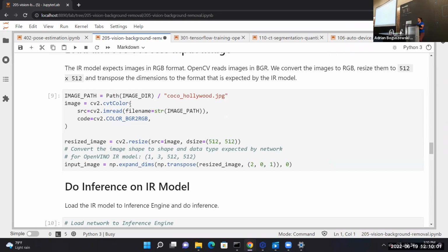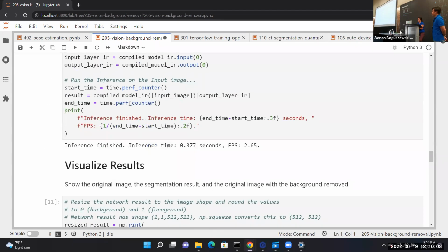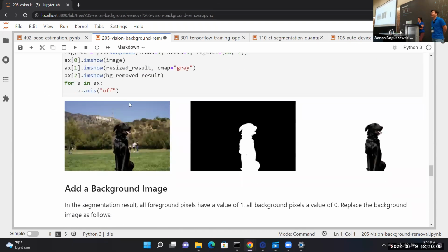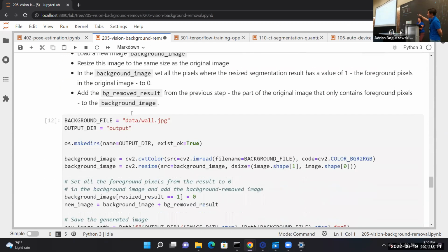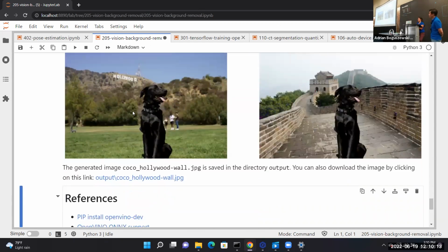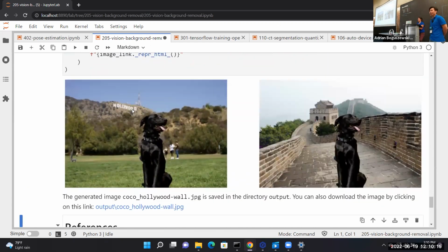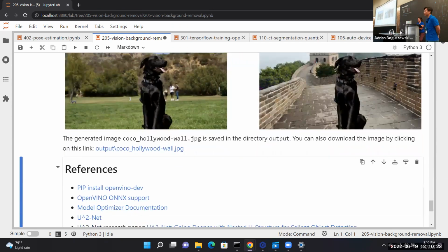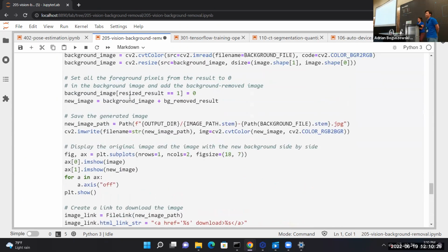This one's cool because you can cut the background out. So now you can bring the dog to China, from here to China. It's kind of cool. And you can do a lot of memes with this, like a lot of applications behind it. This is actually used extensively in imaging, like medical imaging. You see a lot of people do this for even more serious things.